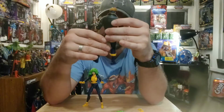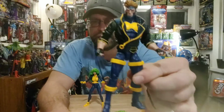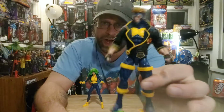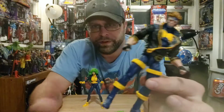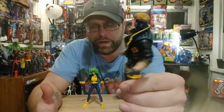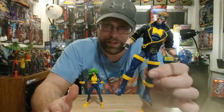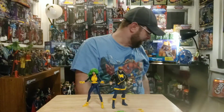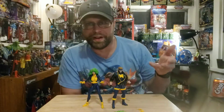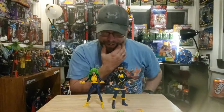And I really like that they gave us this finally. This is the Havok that I wanted in my collection. Whether it's a throwback to the 90s or not, this profile of Havok, this version of him, is the one I'd prefer on my shelf no matter what. You know what I mean? This is it. His new costume's cool and all, and like I said, get another one of these head sculpts right here and paint the blue black. It would be perfect. That'd be the perfect Havok for me, but I still really like this one.